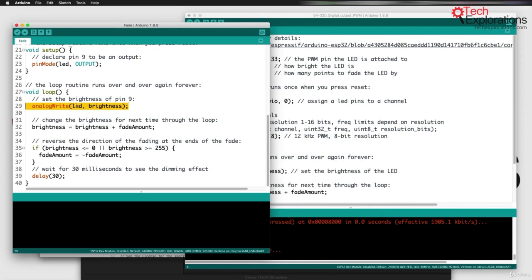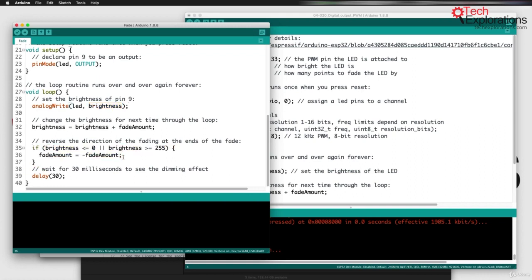We pass it the pin that we have the LED connected to, and then the PWM value, the brightness, which is a value between 0 to 255. And then we can change the value stored in the brightness variable using some kind of loop.